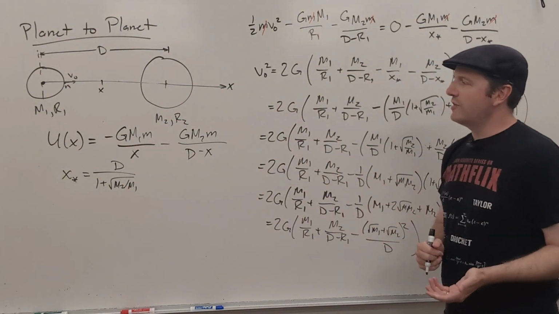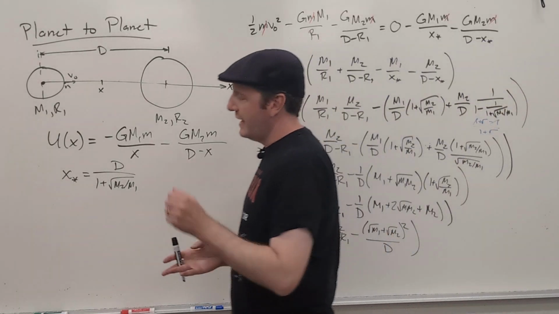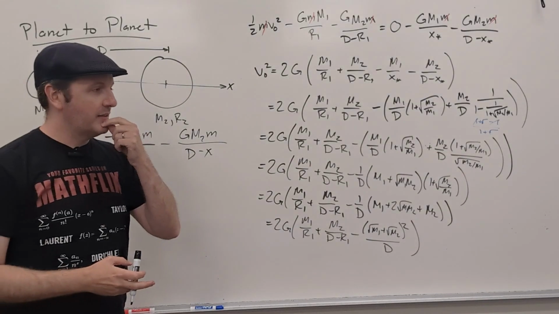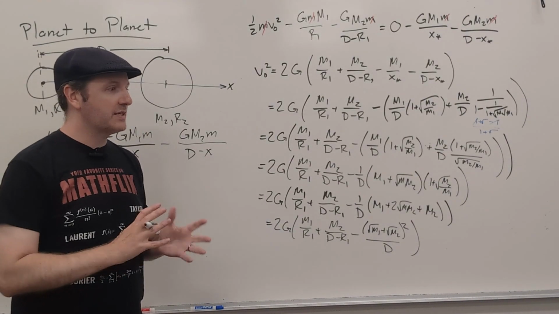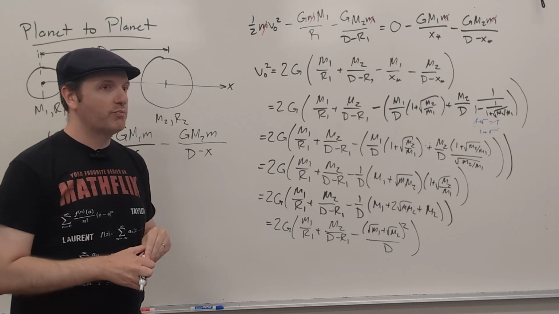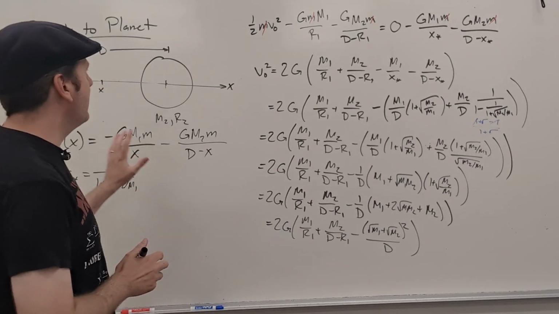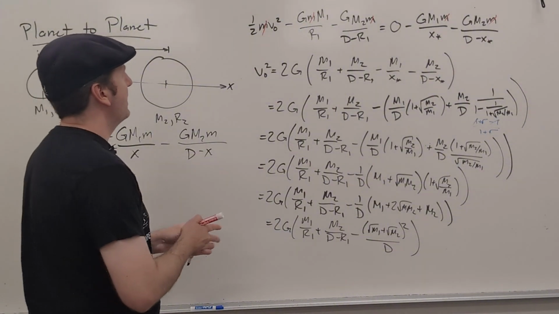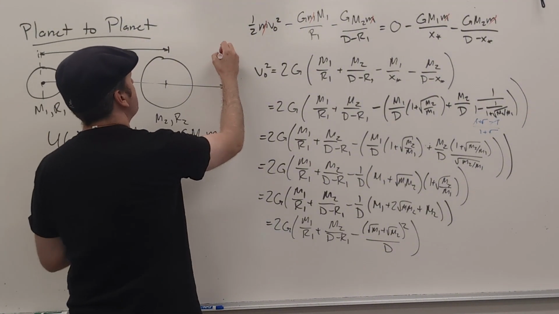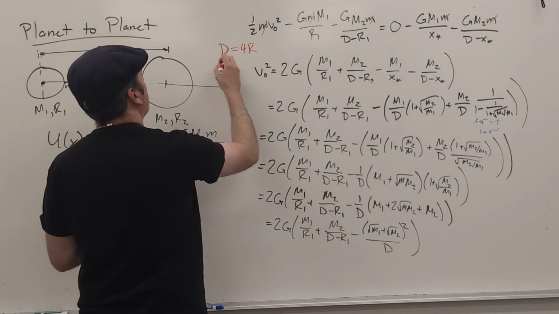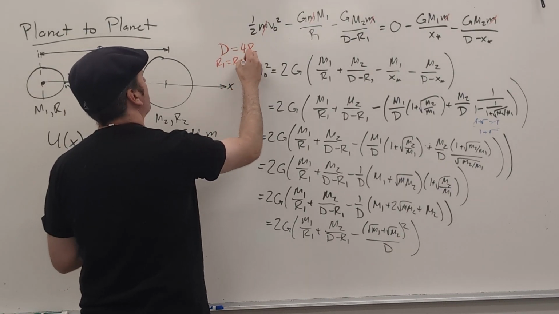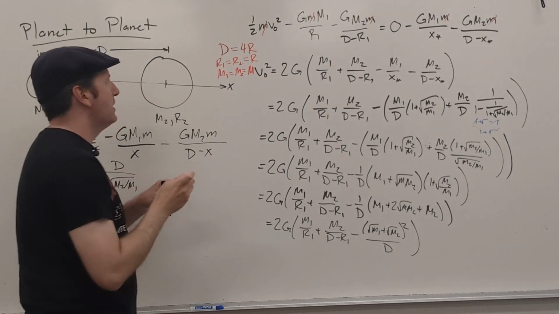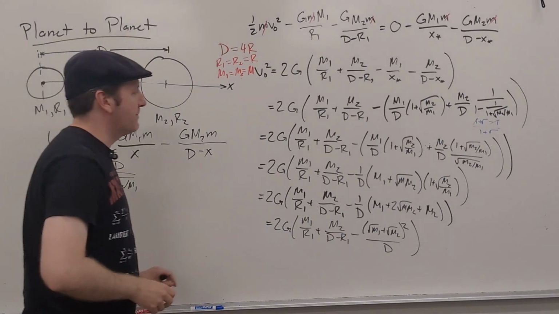And then just to finish off where the inspiration of this came from, where did this actually come from? I can't even remember. I think it came from a Physics Today challenge problem or something. They didn't give it in this general form. Let's specialize now to the case where D happens to equal 4R and R1 and R2 are both the same radius and M1 and M2 are both the same mass. So let's look at that particular case.